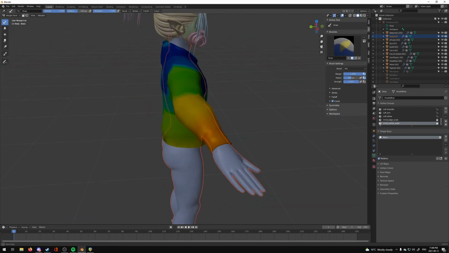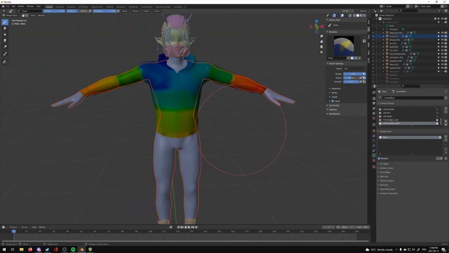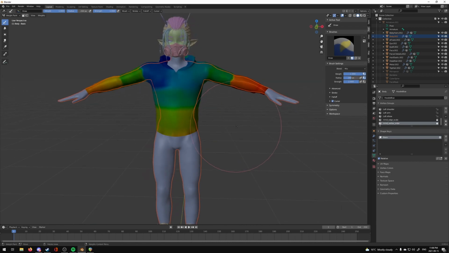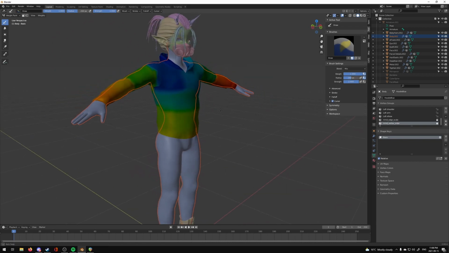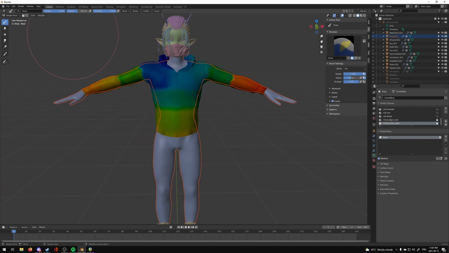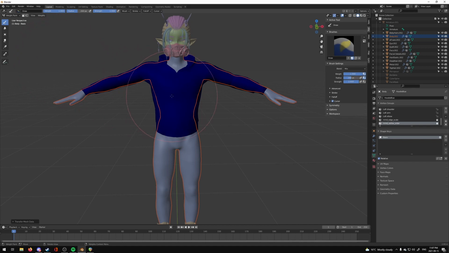Now the sweater already had some kind of weight painting on it, and we don't particularly care for it. We're not going to delete anything, we're simply going to transfer the weights over it. In order to do that, we go to Weights, Transfer Weights. Now don't click anywhere because you have a little pop-up at the bottom. If we click on it, we get some more options. First things first, we're going to go to our vertex mapping and set it to nearest edge interpolated.